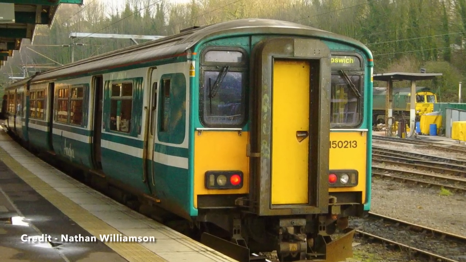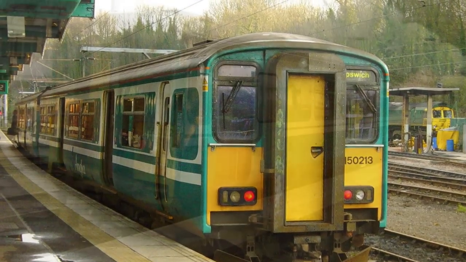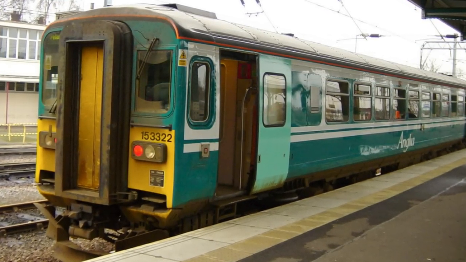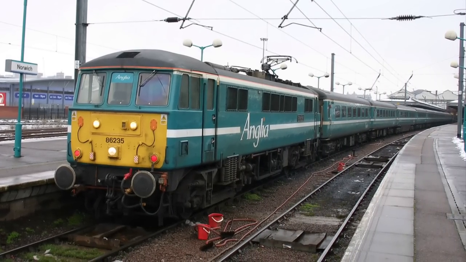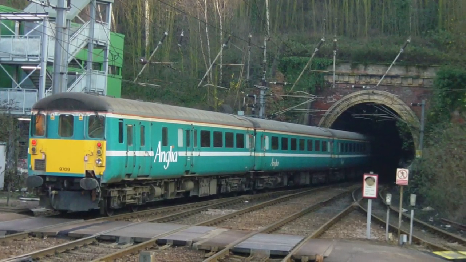Also amongst the inherited fleet were Class 150 and Class 153 DMUs. These would operate the more regional services previously operated by regional railways. The Anglia Railways turquoise and white livery was unveiled in June 1998 and would go on to be applied to the whole fleet. The fleet of Mark II coaches would also go on to receive a new refurbishment and overhaul.